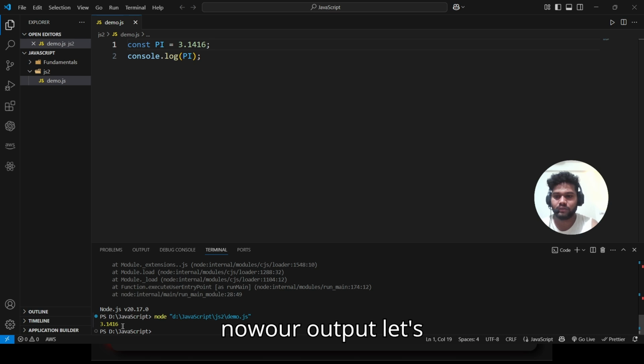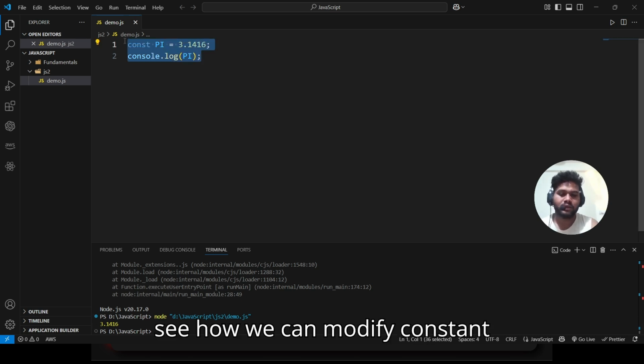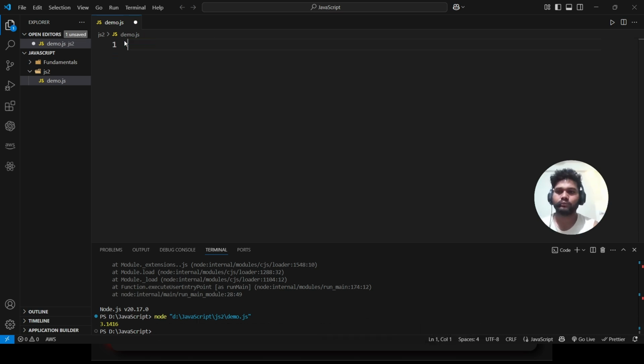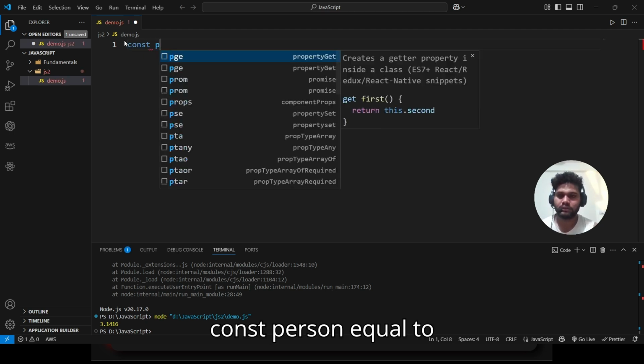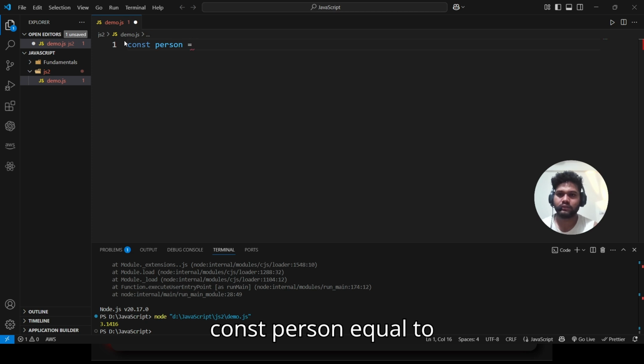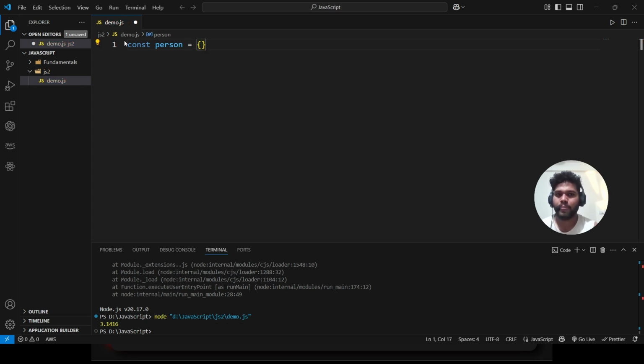Now our output. Let's see how we can modify a constant. Const person equal to name Alice and age 25.